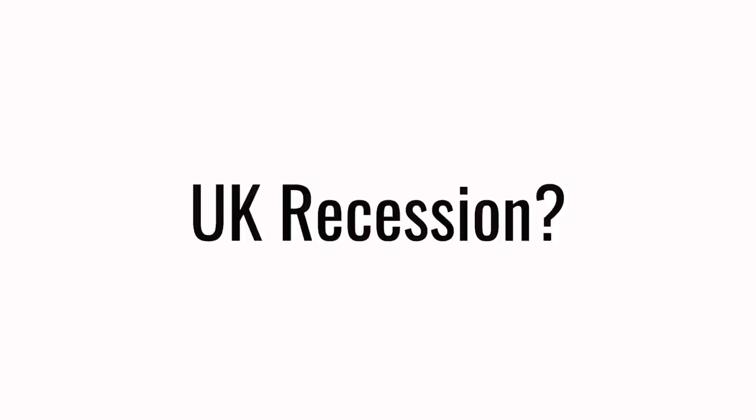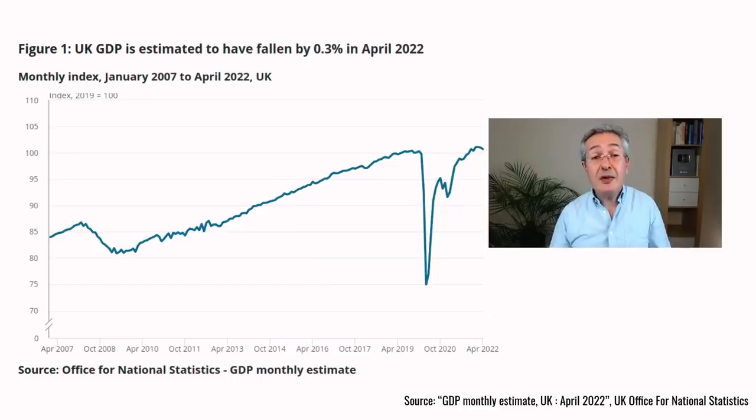How about recession in the UK? Almost any GDP graph that you look at for the developed world will look something like this, where there was a big fall in GDP, that's the level of GDP, during the recession while we had the pandemic and the lockdowns, then a very rapid recovery, which was a little bit patchy, and then we got back to where we started, or have overshot in some cases. What's worrying about the UK is that that's actually turned over recently, such that GDP is now below the level it was at in February of 2020.